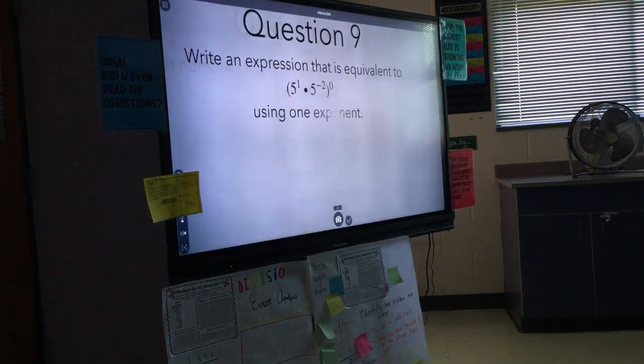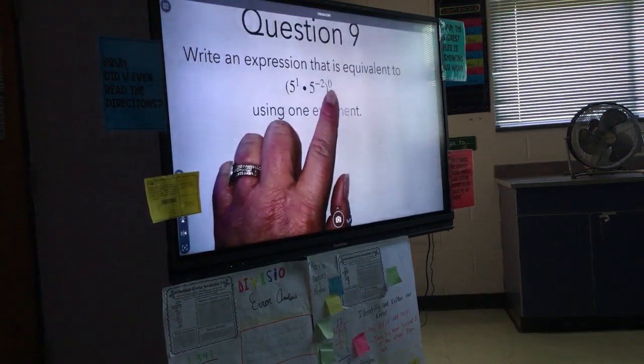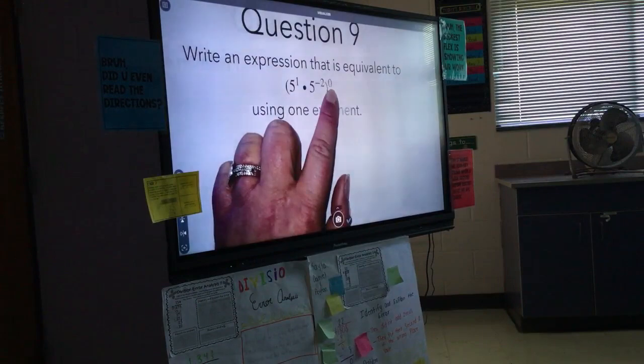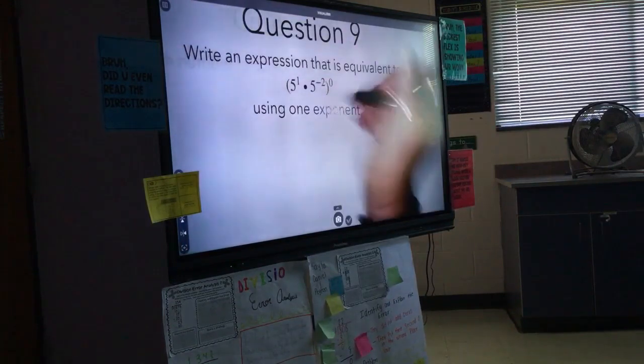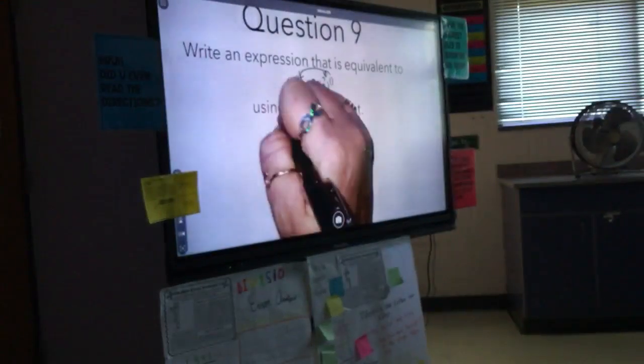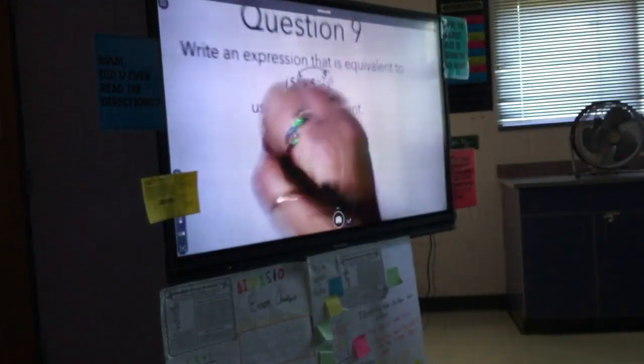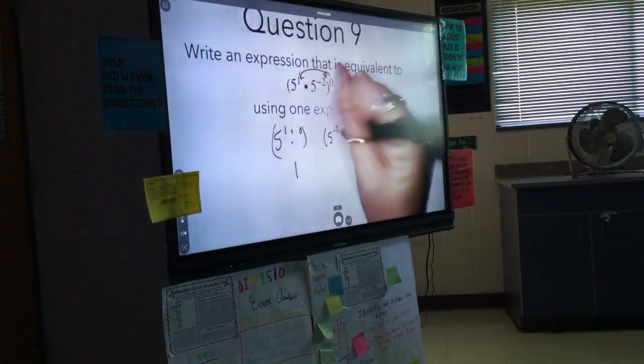All right. About another 30 seconds with this one. All right, so have a seat. Question about this one. With this 0 on the outside, and we distribute this 0 in, to the 0 power, what is our answer always going to be? 1. So we can distribute this in and do it the mathematical pretty way, doing 5 to the first power times the 0. That gives me 1. And then same thing, 5 to the negative second power times that 0.